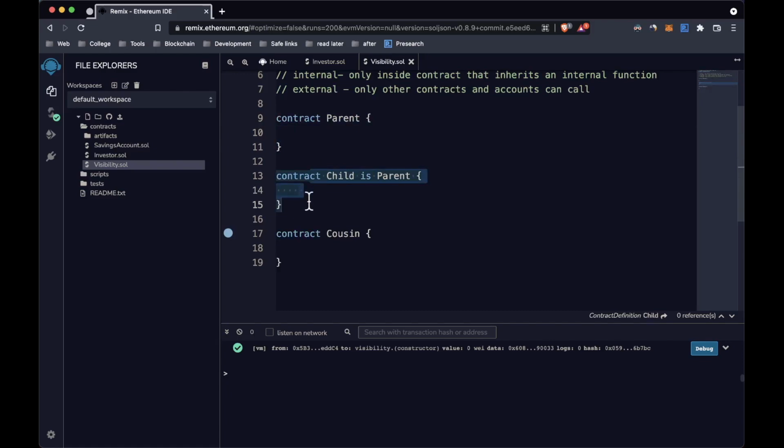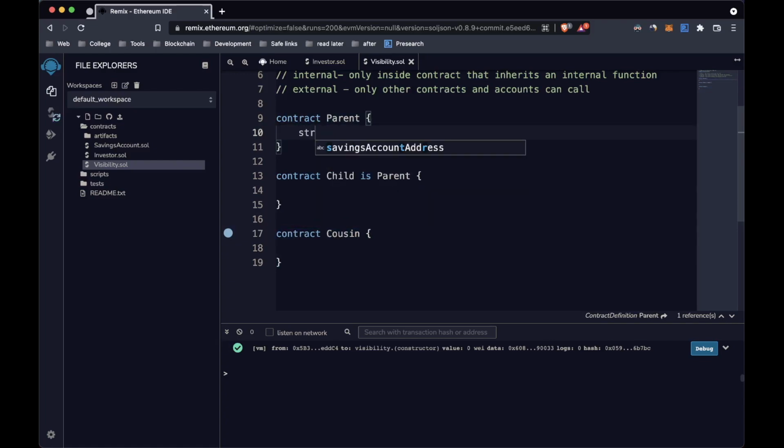I've defined a child contract which inherits from the parent contract, and don't worry about what inheritance is at the moment. All you have to know is that this "is Parent" allows us to inherit, or basically get all the variables and functions defined in this parent contract. And we have just another outside cousin contract.